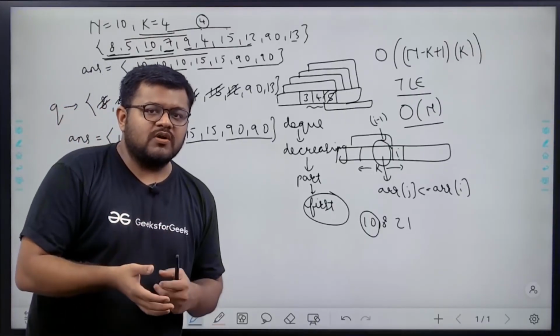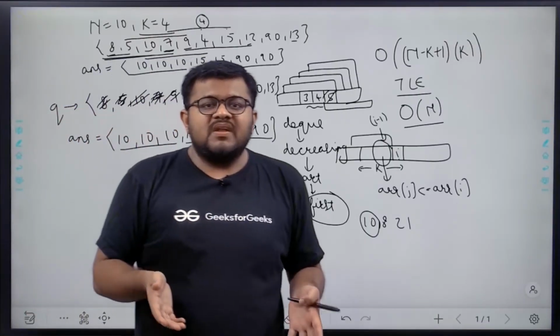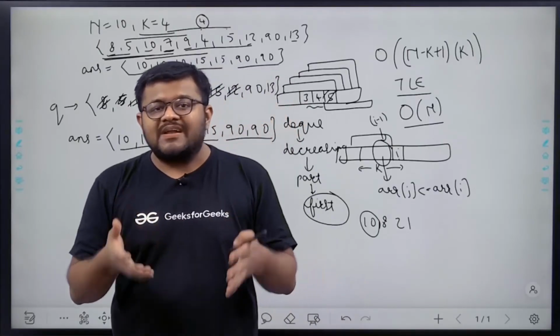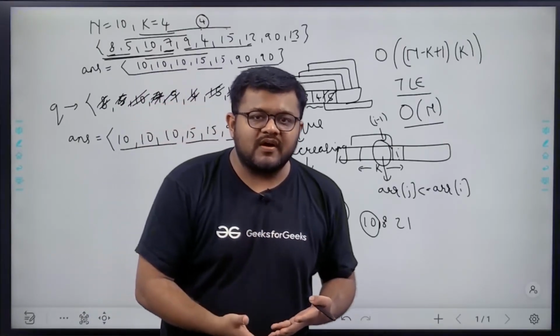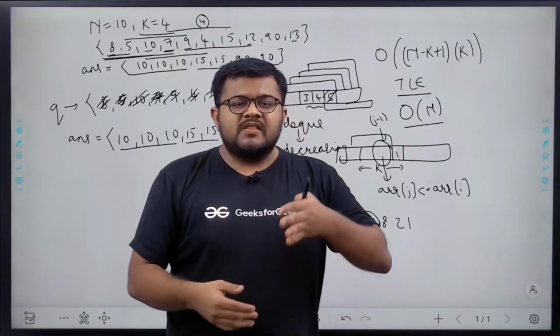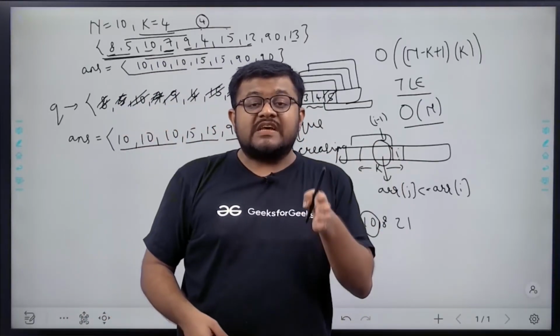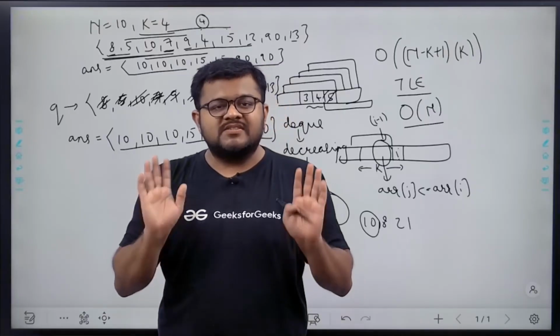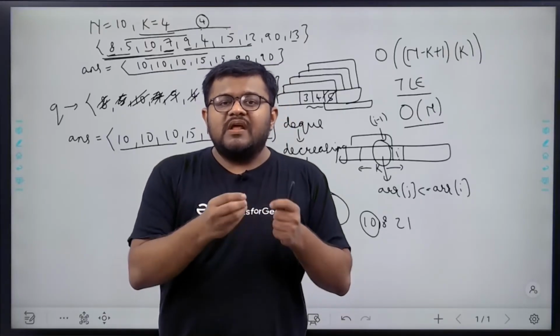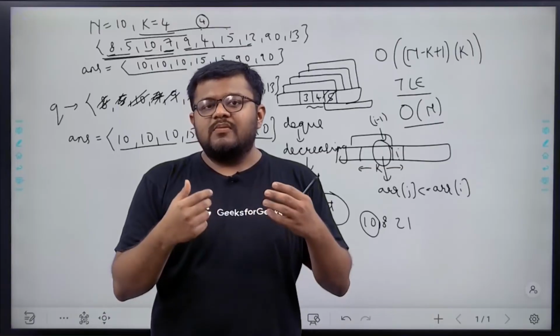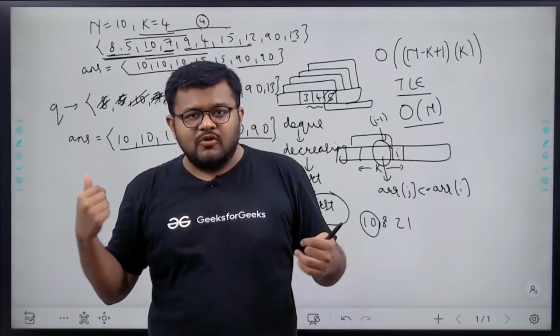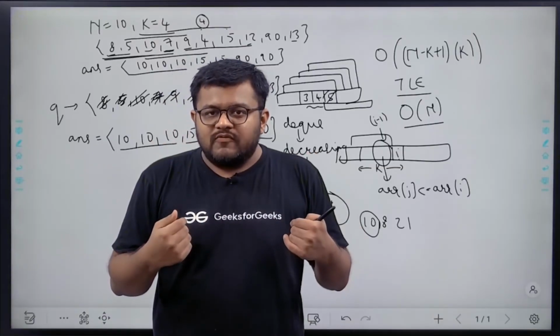Just to conclude, what we are trying to do is maintain a deque in which there will be at max k elements which are a part of the current subarray of size k. Then we will keep on moving index by index and consider the subarray which ends at index i of size k. Before adding the ith element to the deque, we will remove all the elements from the front of the queue which are not a part of that subarray, right?